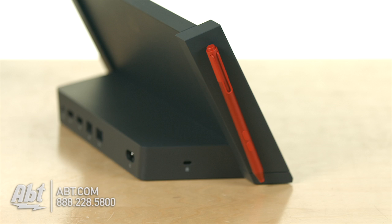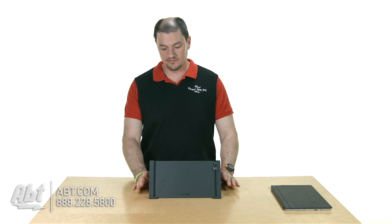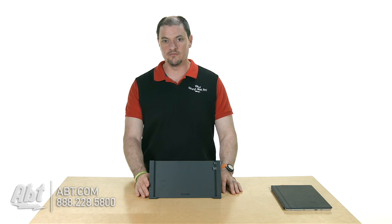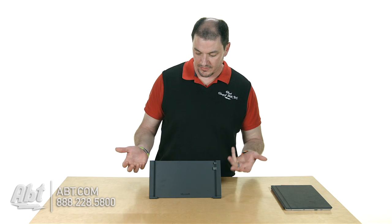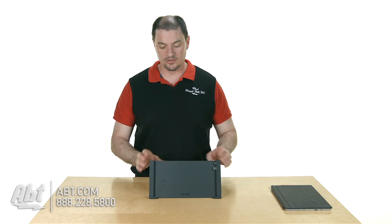It will also hold your pen, so you don't have to carry around a power cable or anything like that. It's definitely a nice device to have for your home office and use every day. One of the cool things about this is, unlike mesh docks, there are no wires in the front.